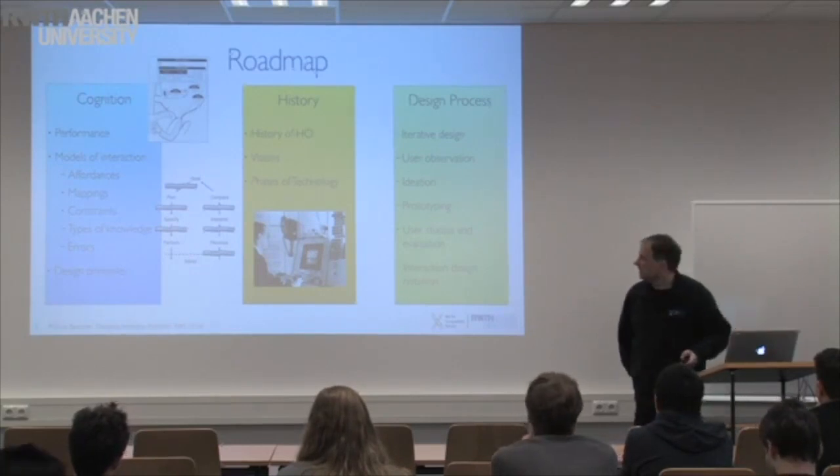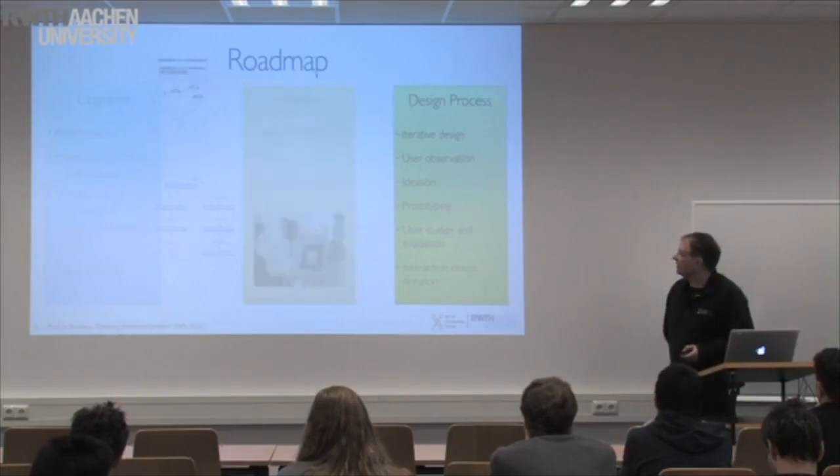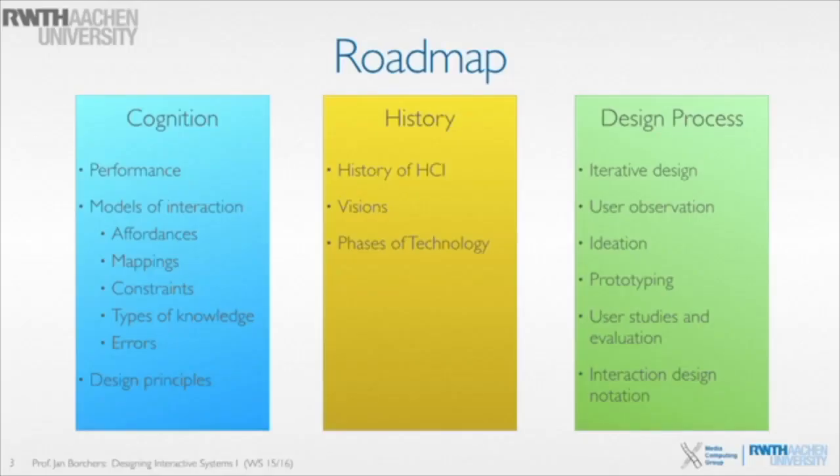So we're basically done with the cognition part. We've covered the history part, and we're now going to be entering that third part of the class. And this should be fun, because this will be very hands-on, and will actually give you a lot of interesting tools and techniques to really make great user interfaces.